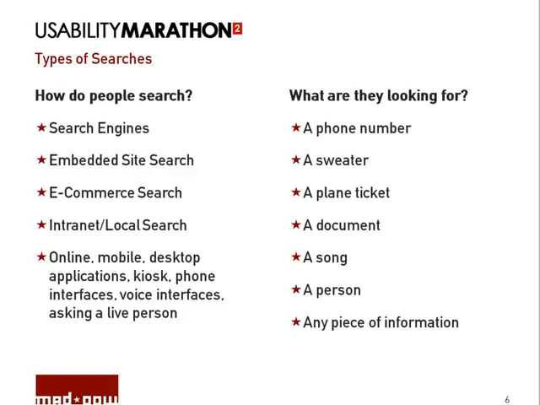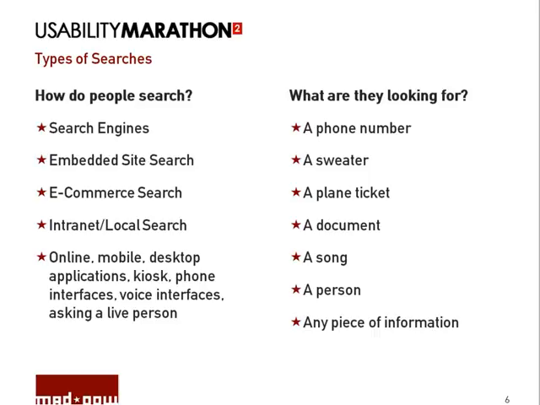And you can initiate a search in many ways: online, on websites, on your mobile phone, on your desktop, in a desktop application, from a kiosk, from a phone interface, a voice interface. You could be calling on the phone and trying to find a piece of information, using your voice or the keys on your phone to navigate. And you could also ask a live person, and if you ask a live person, they might be using a system or a search tool to help you as well.